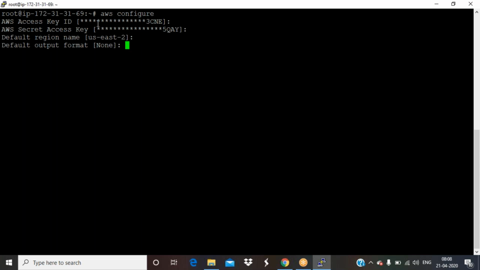So this default output format, can you make it a table? We do have three types of format. I'll show you the difference. Table, make it table, T-A-B-L-E. Yeah, Enter. Okay, good. So our AWS account is configured. I logged in from this EC2 instance to my AWS account from the command line.